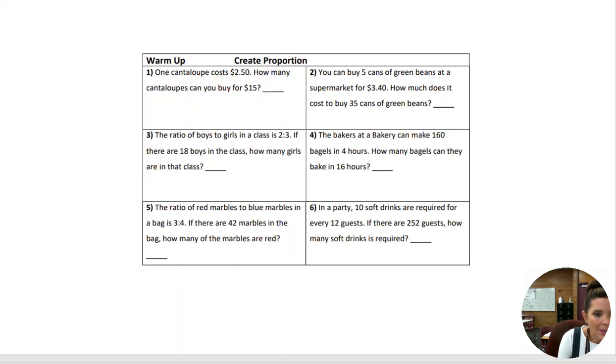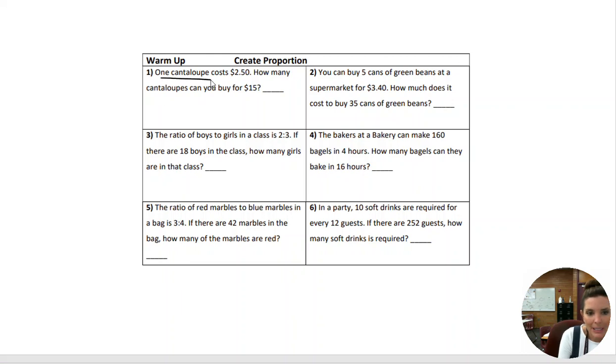Okay, on the bottom part of that homework, you're actually going to be creating a proportion and then solving it to figure out the thing that you don't know. So you're going to first create a ratio, and then you're going to use that ratio to set up another ratio. Those two ratios equal to each other will form a proportion. So let's go ahead and look at number 1. And these are just sample problems that are just like your homework. They're not your actual homework problems. I just pulled a few in that I can show you as an example.